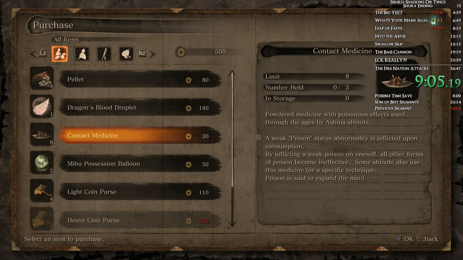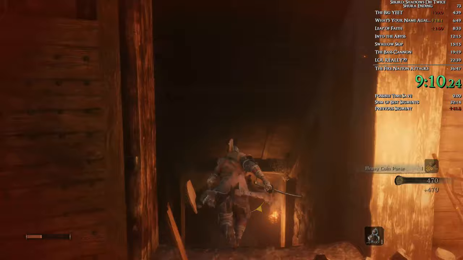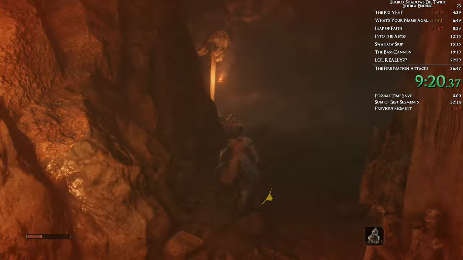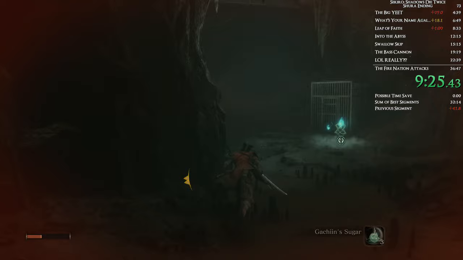I like to stand in this spot right here. If you notice, the dogs kinda get caught on the pillar. They seem to never bite you in that spot, so always just do a 180 and kind of hug that dude and stay pretty close to him, and the dog should not bother you, which is really nice, considering I already had pretty low health. And then when we walk up here, we're gonna use a Gachi Sugar.